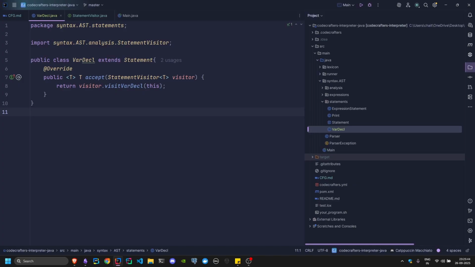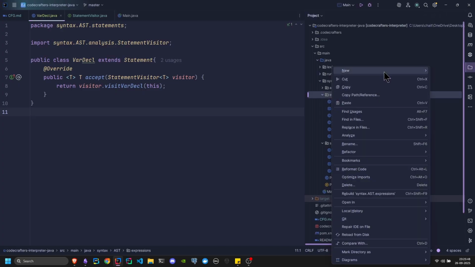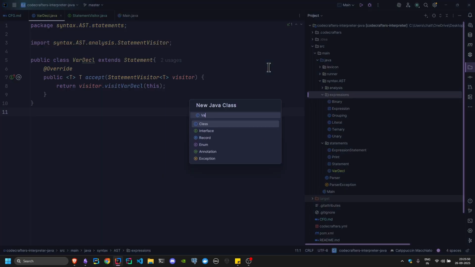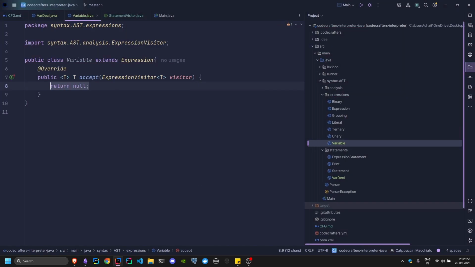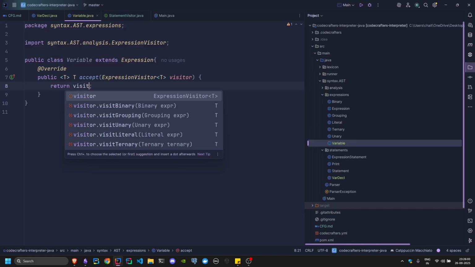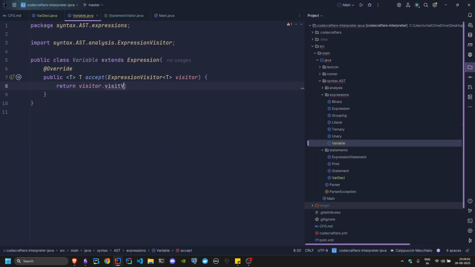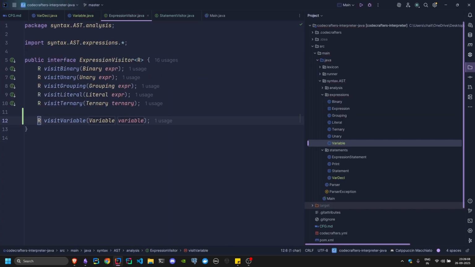So we will also create an expression, and it's going to be of type variable, and it's going to extend, you guessed it, expression, and visitor dot visit variable with this, and let's create the method.